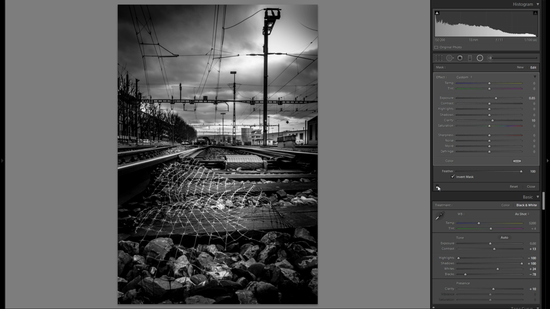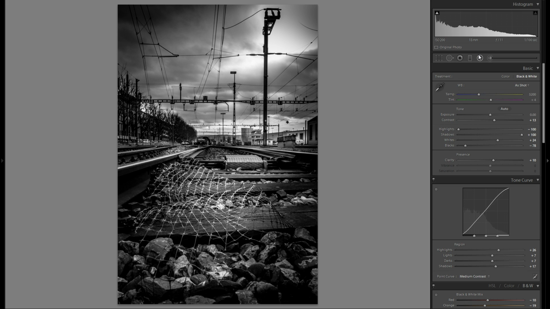So let's see before any dodge and burning, and here is after. I really did it very quickly. I think this one is a little bit too much, by the way. But of course, if you take some time, you really can change your picture a lot and really get so much more complexity and so much more interest out of your lighting. Once again, here is before and here's after. So I think I am done with this picture. I really am happy with the way it ended up.